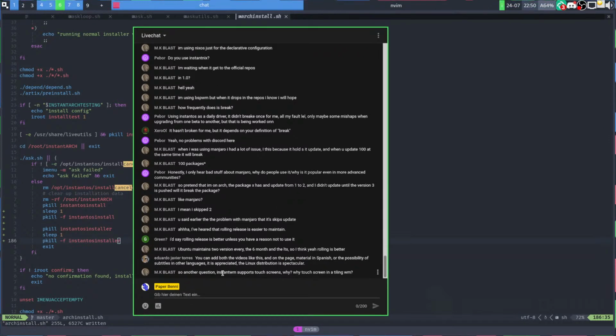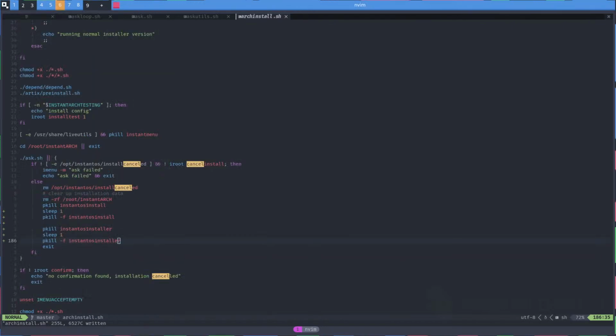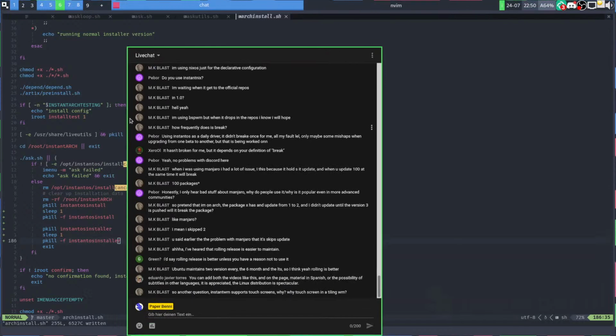Another question. InstantWM supports touchscreens. Why? Why touchscreen in a tiling WM? Why not? Like, floating is actually not a good system for touchscreens because A, you often need the screen real estate, because they're often small and it's really fiddly moving them around.